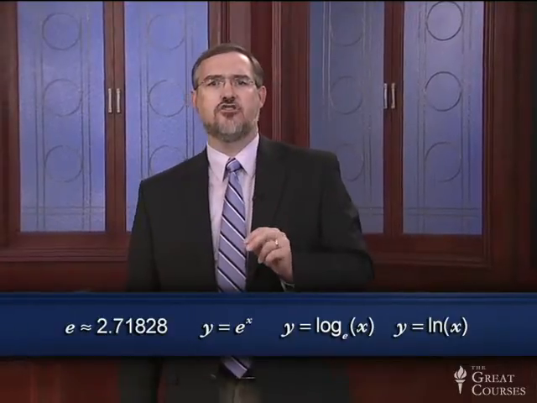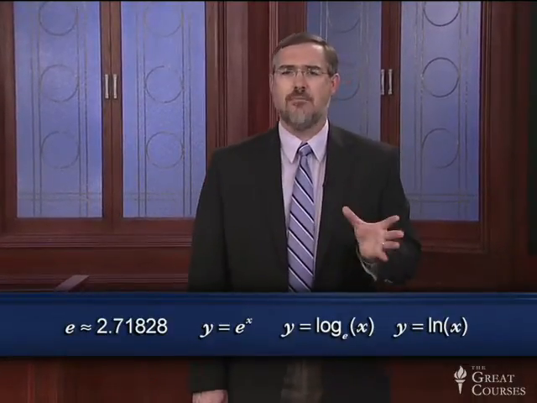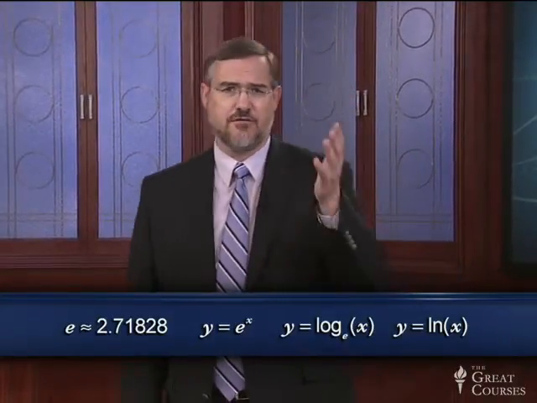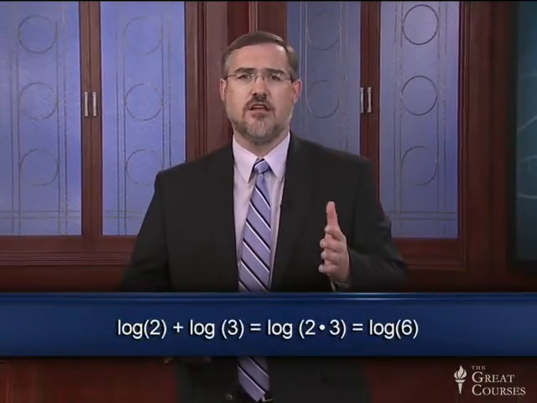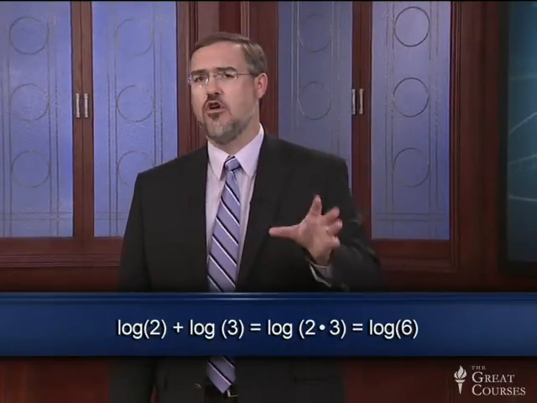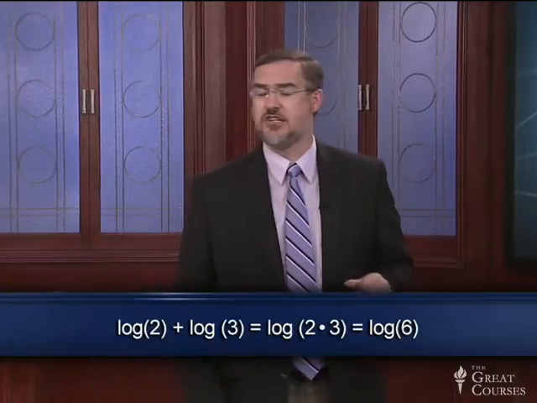Now the ln function also satisfies the same properties of logarithms like all of the other logarithmic functions satisfy. So for example, we've seen already that I can take log of 2 plus log of 3, and this equals log of 2 times 3 or log of 6. The same is true of ln. ln of 2 plus ln of 3 is equal to ln of 2 times 3 or ln of 6.